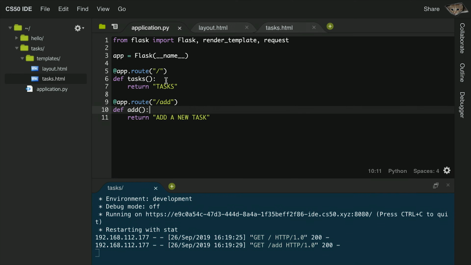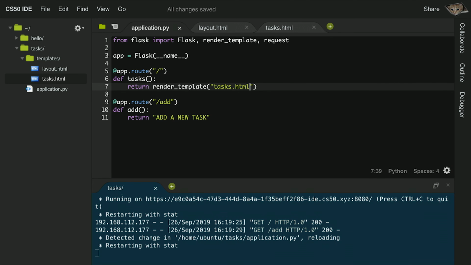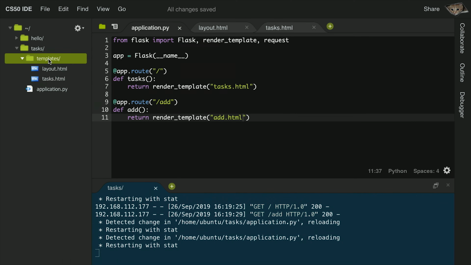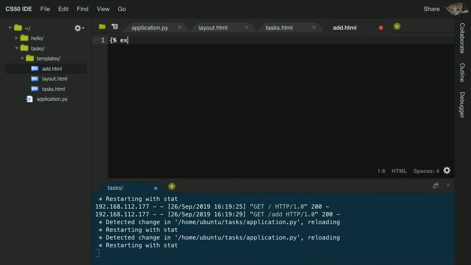So now, instead of just returning the string "tasks", I'll have it return a template, in particular, tasks.html. What should add do? We'll have this render a template as well, called add.html. And here I'll create a new template called add.html. And add.html will also extend layout.html.